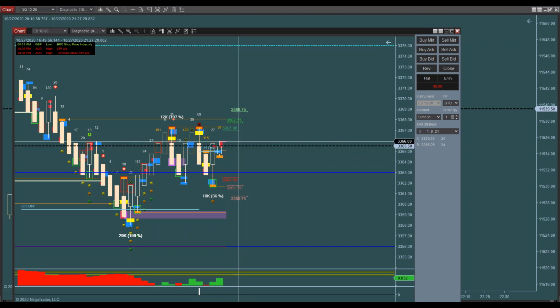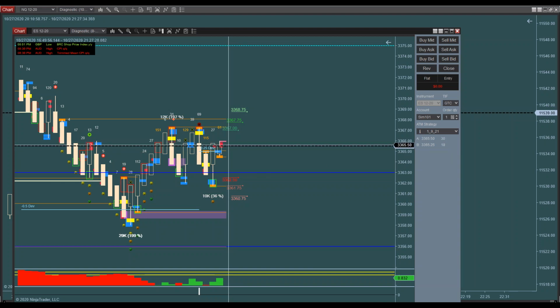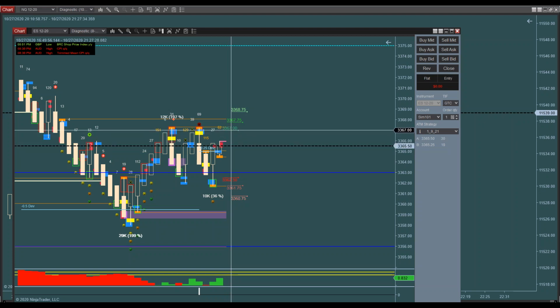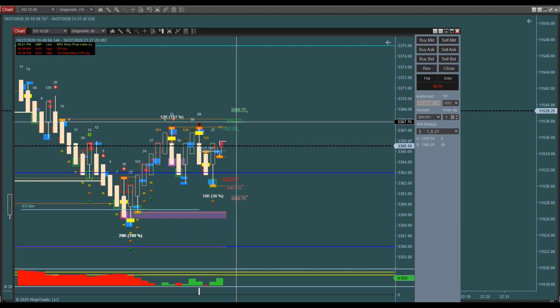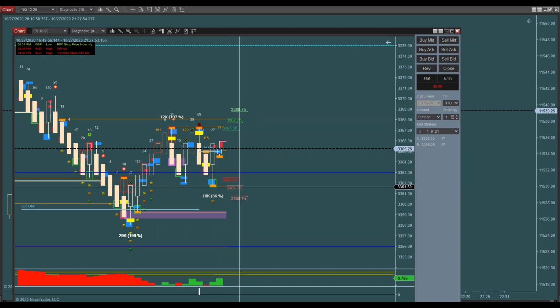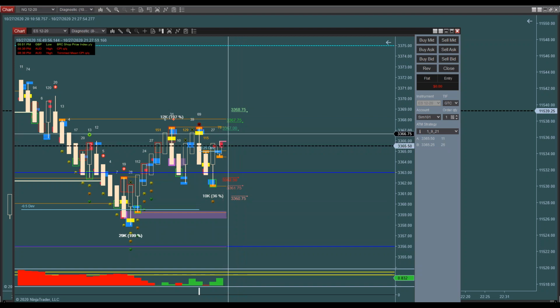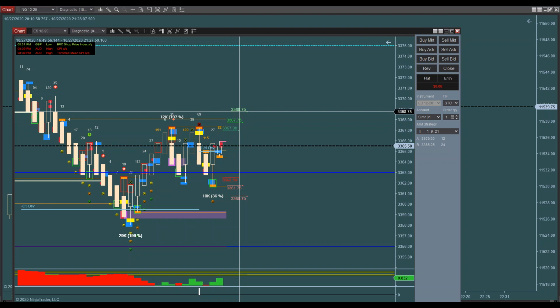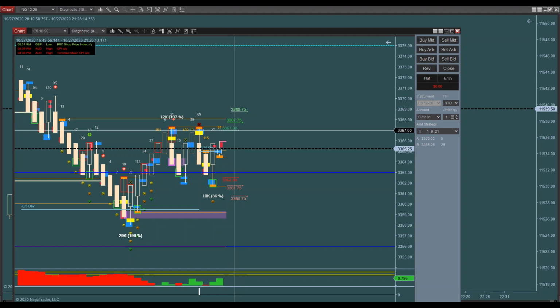Right? Well, what those are for is basically what this is telling you is if this bar closes up, if this bar gets here, it'll close up. Then if it gets there, another bar will close up, right? Then if it gets there, another bar will close up. It's letting you know the next couple levels of what it would take to get an up closed bar or down closed bar. But also with the sniper scalping system, if this bar closes up, and let's say that was an entry, this is showing us where our take profit would be and where we'd be getting out, right? Okay. Does that make sense as to why they're there?